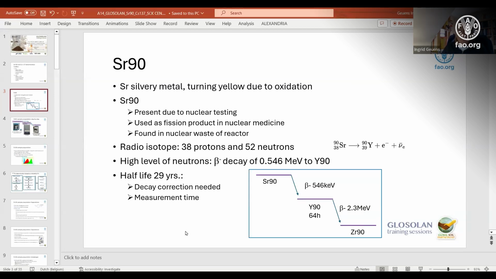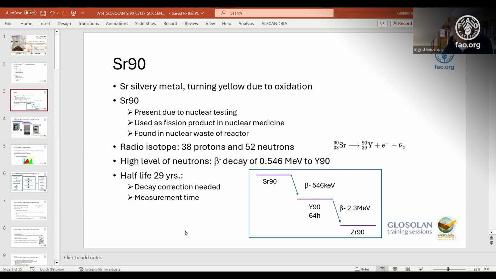The half-life of this isotope is 29 years, and this means also that, as you still remember from the radioactivity course, if the half-lives are low and within the lifetime of our cells, we have to do decay correction, and this is indeed needed when we measure the strontium-90. You need to mention the time you took the sample, you need to mention when you do sample preparation, and you need also to write down when you did the measurements in order to be able to calculate back to the target dates. So the measurement time is crucial, and it's important to write that down.